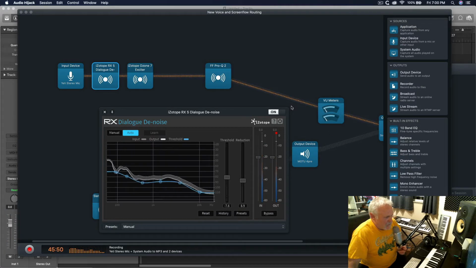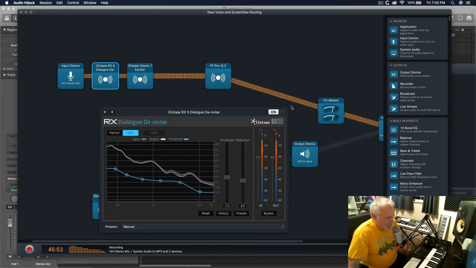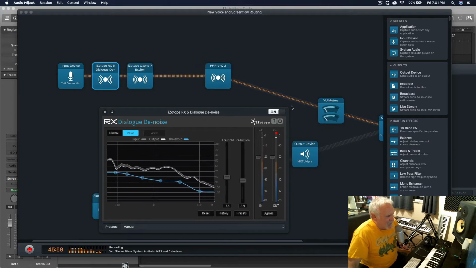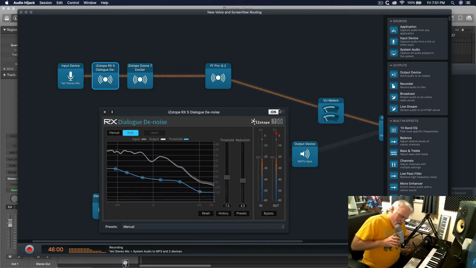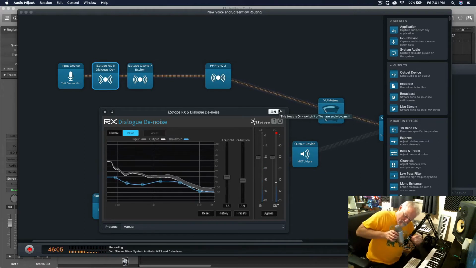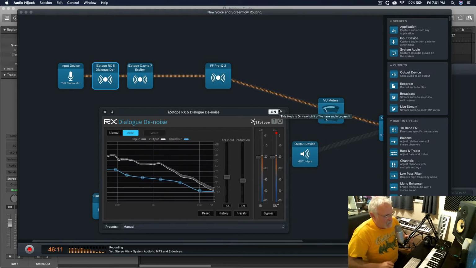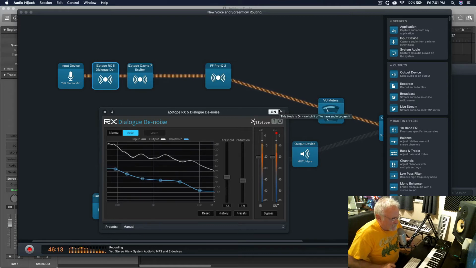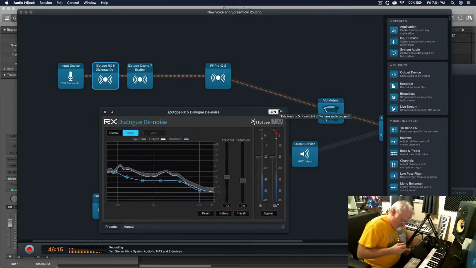Next thing is I have a pop filter. And so now I need to turn this down, right? Let's see where we're at here. Actually, I did have it down. Okay, so that's going to be roughly the level that we'll be talking.